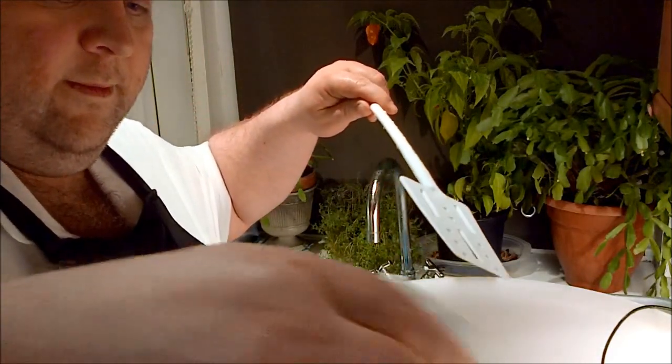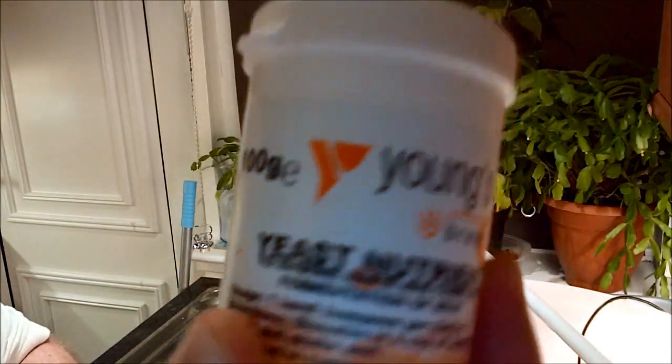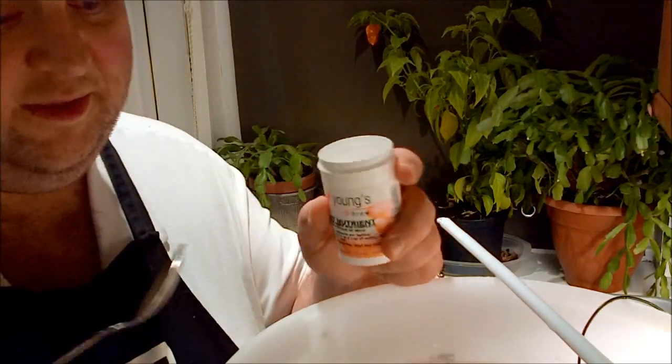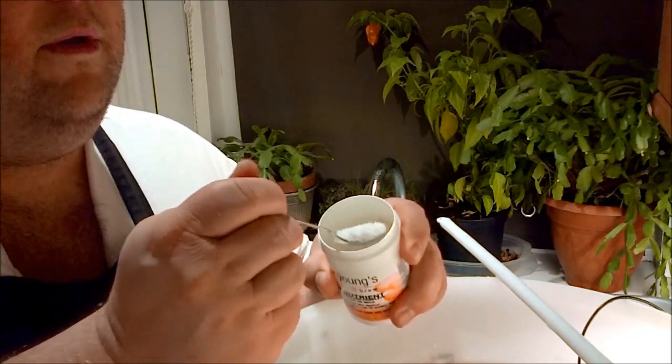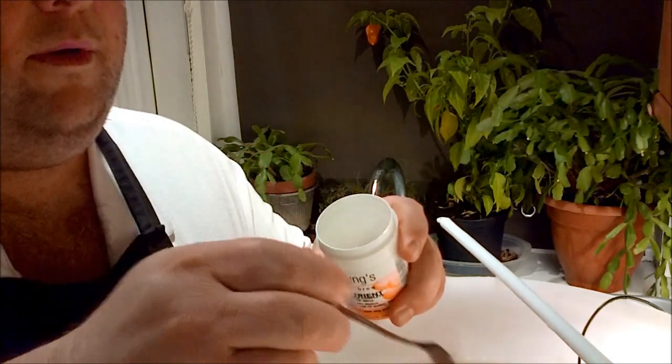Temperature maintenance is everything. Right, so the last stage is nutrient, this stuff, and then the yeast. Okay, let's do this. Okay, hot powder, shove that in. Yeast nutrient. Now it's 1 teaspoon per gallon, and there's almost 5 gallons here, so I'm gonna shove in 5. 1, 2, 3, 4, 5.